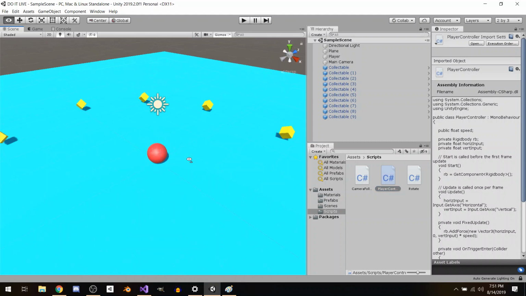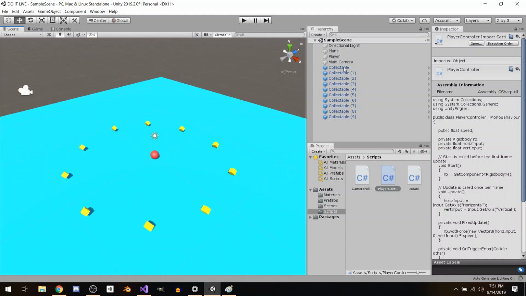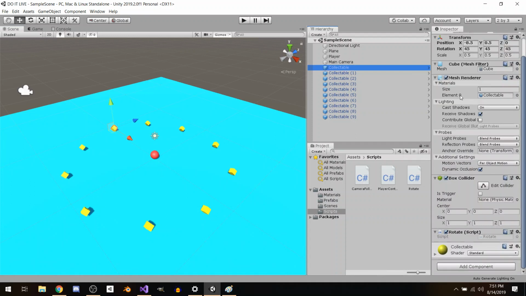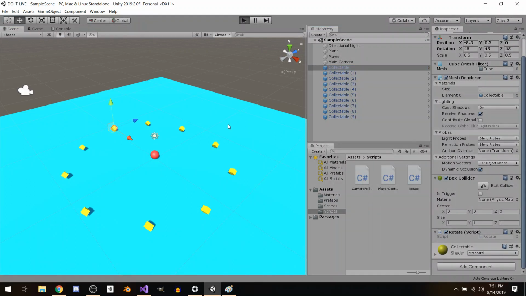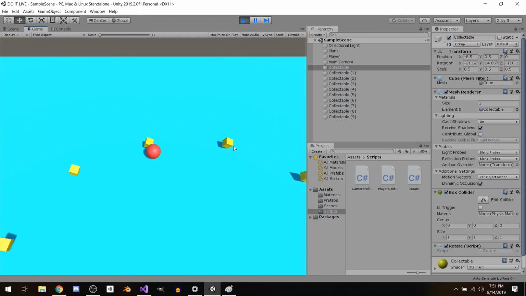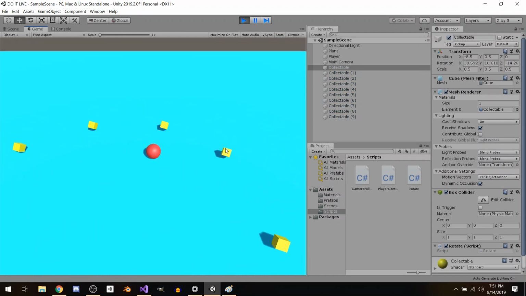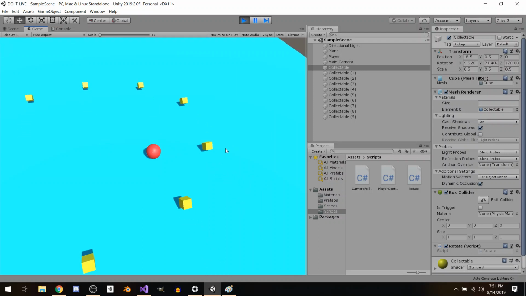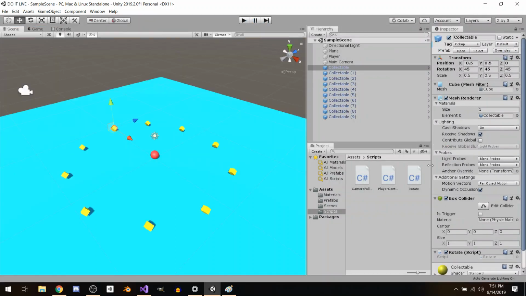So let's go back to Unity. We have to do one last thing to make this work. Actually, here, I'll show you what happens if we do this right now. It should be nothing. So we have the code there, but nothing is happening. And the reason for this is because Unity is looking for a trigger, not a collision. What's happening with these collectibles right now is a collision, and I can show you that.